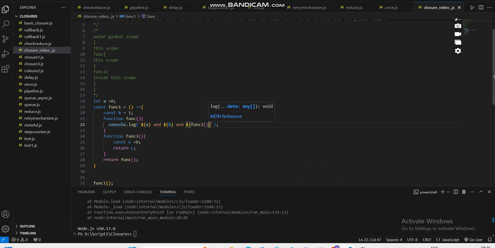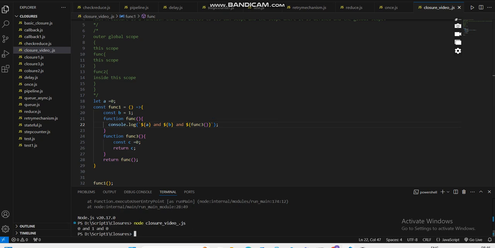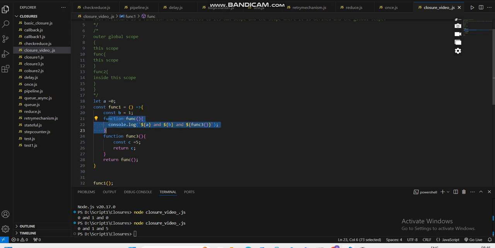What if I do this thing? Let's check. Watch. What is the funda over here? It's very simple. This function can access the global scope, and it can access any function, object, or variable declared within the same scope where it itself is defined. Suppose this is a function. This function contains a variable c. It is neither inside this scope nor vice versa. That is the reason this variable can't be accessed by this function. This function can't access this c.